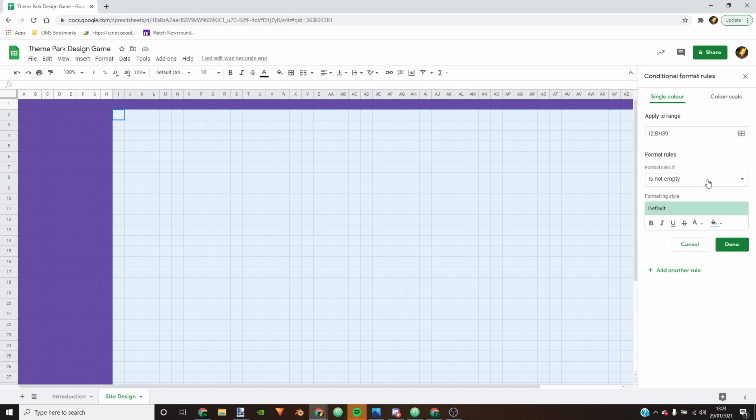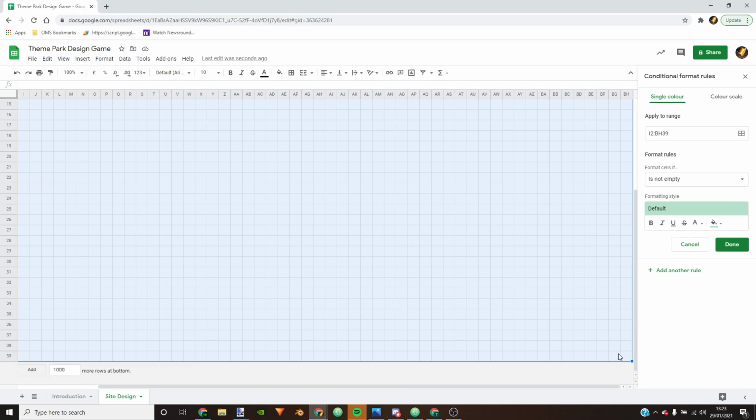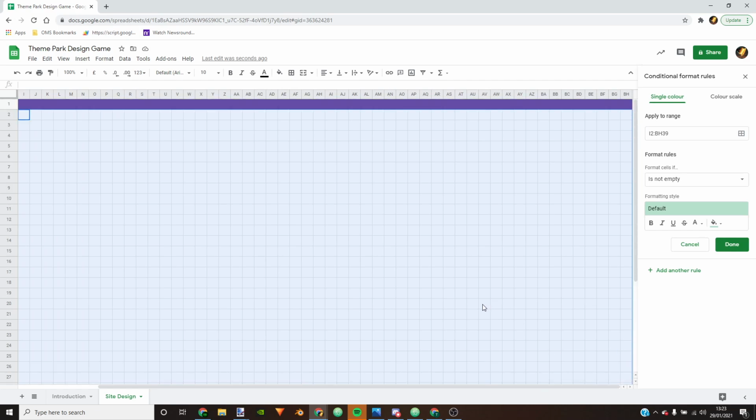So I'm going to check that the range is correct. The rule should apply to the range from I2 all the way down to BH39.